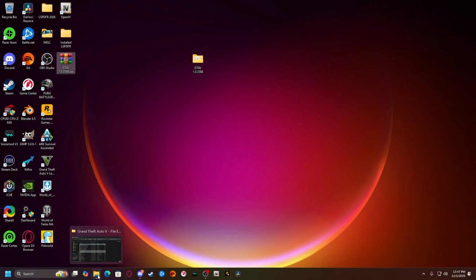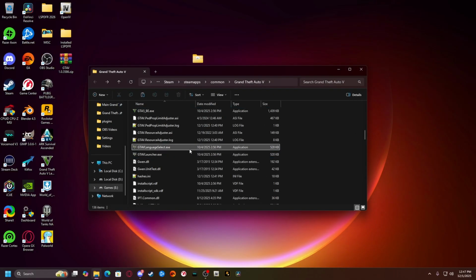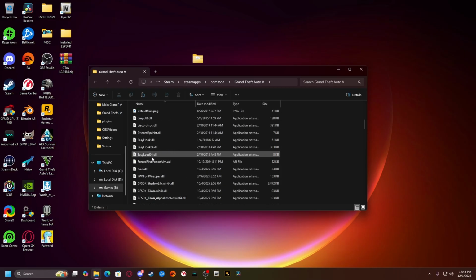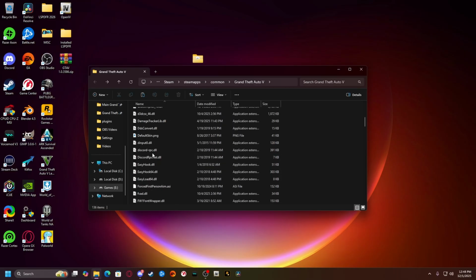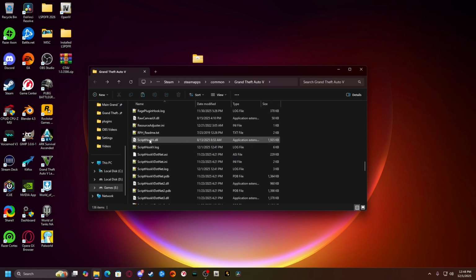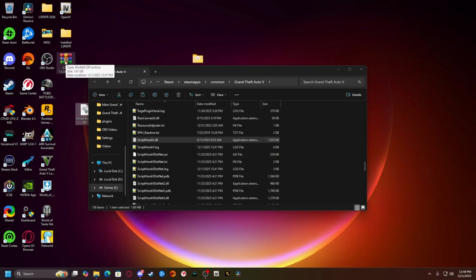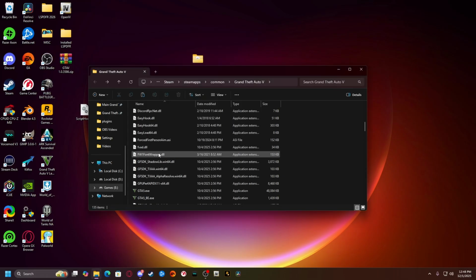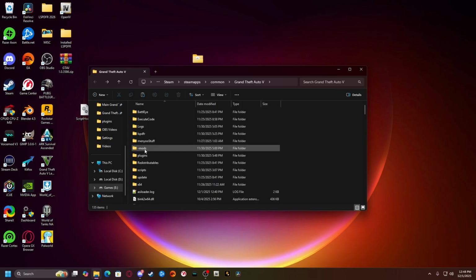So to fix that, we're going to go to our GTA 5 folder. We're going to take our ScriptHookV.dll file out. Once we find it, we're just going to copy it out. You don't really need to do it because it's already right here, but this is just an example. And then you would delete your ScriptHookV. And then if you have a mods folder, you would rename it to something like this.